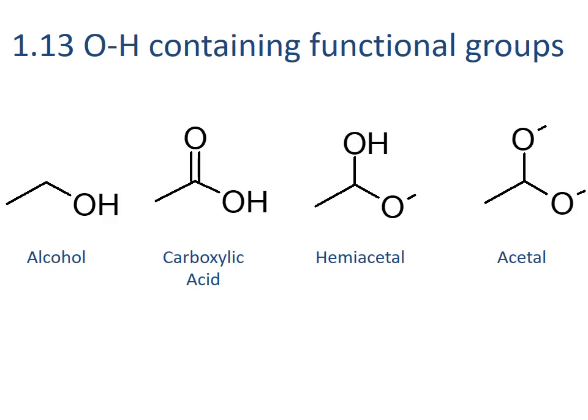Alcohols are the simplest OH containing molecule, but if the OH is on the same carbon as a double bonded O, they are carboxylic acids. So even though it looks like it has an alcohol in it, the carboxylic acid is a different functional group. If the OH is on the same carbon as another single bonded oxygen, they are hemiacetals, which are similar to acetals, which have 2 oxygen-carbon-oxygens on the same carbon.